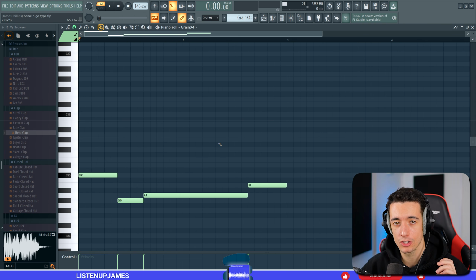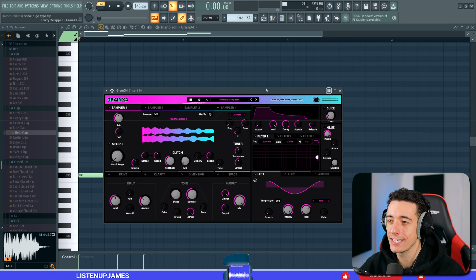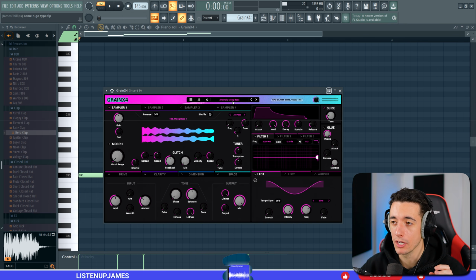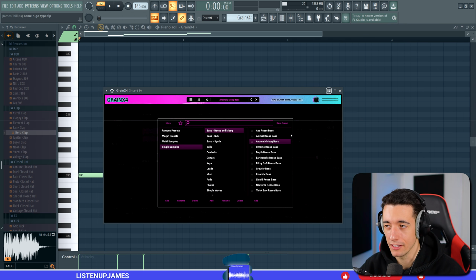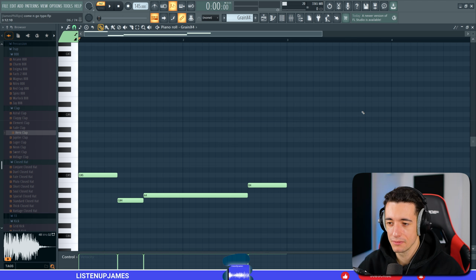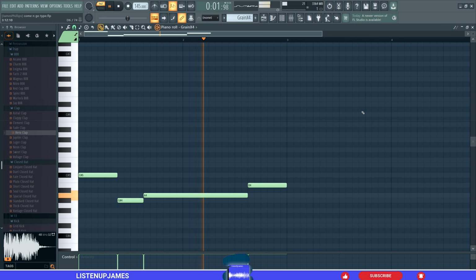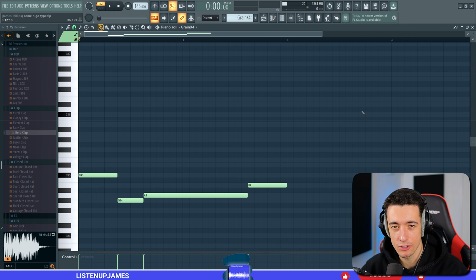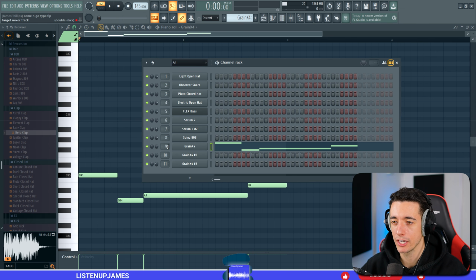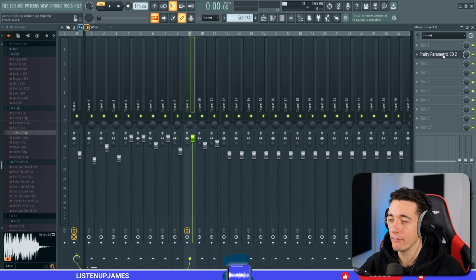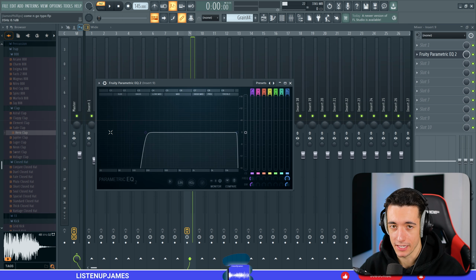And then finally, we're going to copy the bass notes of our chords and take any bass preset. I've used a Moog bass preset. There's a ton of these inside of Grain X4, and here's how this sounds. You'll notice there's not too much bass in it. That's because if we go to the channel rack, we can send this to a mixer track where I've added an EQ to remove these bass frequencies. That's simply because we're going to be adding an 808 bass line later, and I don't want these frequencies to clash and make the mix sound muddy.